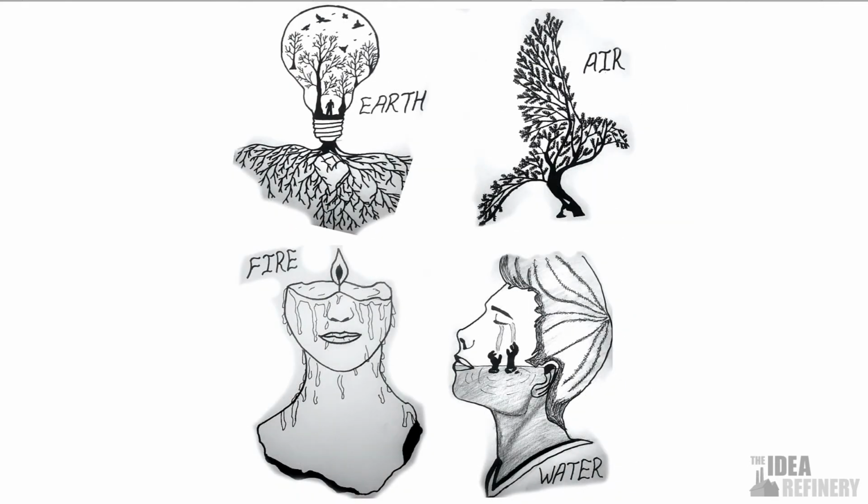Gurprem, these are really quite interesting. But I do want to comment on the fact that conceptually, it's like you've created two different concepts. The top two, earth and air, sort of feel similar in how they've taken familiar objects and interpreted them using these branching shapes. The two on the bottom, however, feel like they belong together as a separate set.